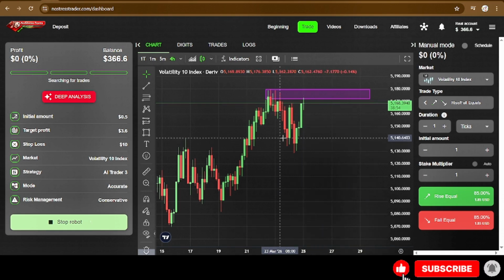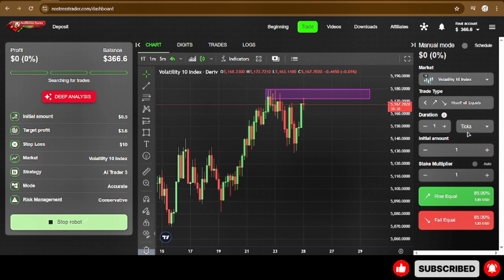So I'm going to leave the robot running for now, and we're going to go to the right side of the screen. At the right, this is where you choose to trade manually, okay? And this is for those who have mastered how to trade manually. If you don't have a mastery of how to trade options manually, please don't risk your hard-earned money, okay?